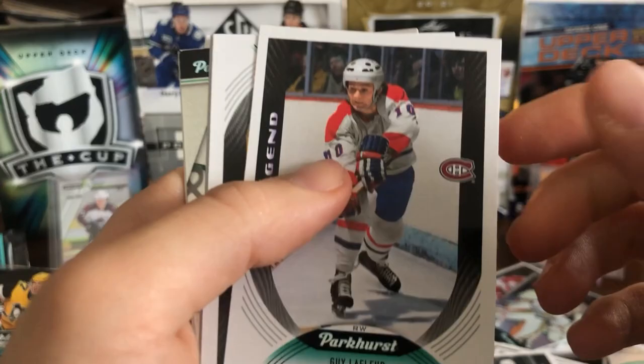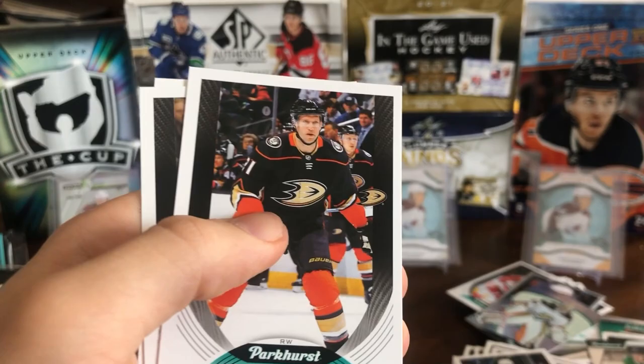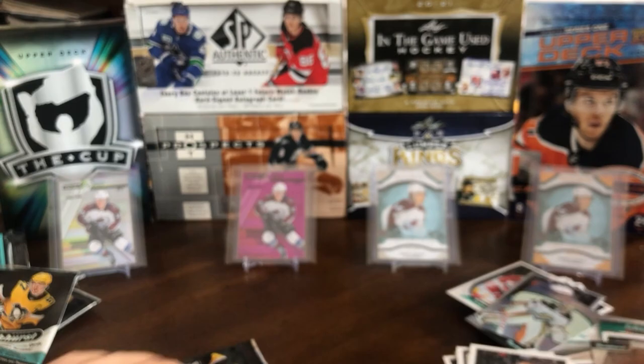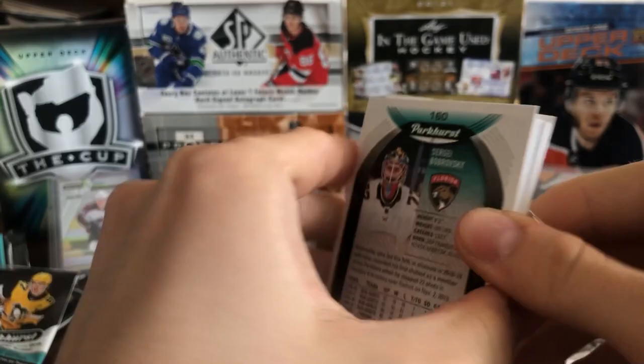Gabriel Landeskog, Connor Garland, Damon Severson, Aguila Fleur legend — these legend cards are really cool too. Shea Weber, a silver foil of Steen, and another prominent prospect of Ty DeLandria — Dallas Stars, that is. David Backus, Valtteri Filippula, and Jeff Skinner. So we're not hitting the names I would like to hit. The only name I would really like to hit is Lassie and Byram. But I see a Bobrovsky card — I'll take that for my PC.